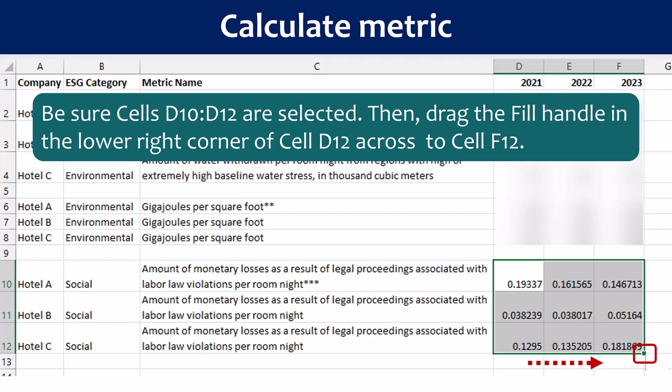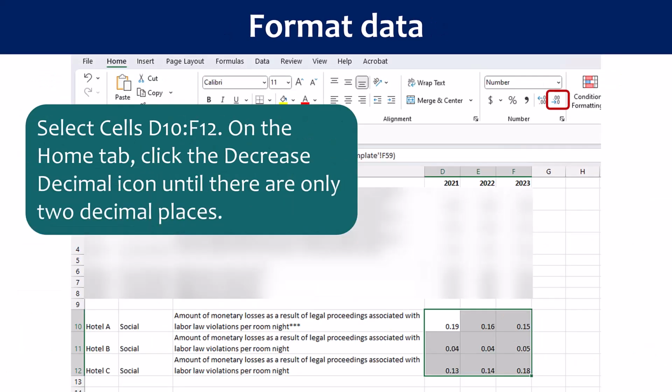Then drag the fill handle in the lower right corner of cell D12 across to cell F12. We would like this new metric to have only 2 decimal places. To reduce the decimals, select cells D10 through F12. On the Home tab, click the decrease decimal icon until there are only 2 decimal places.